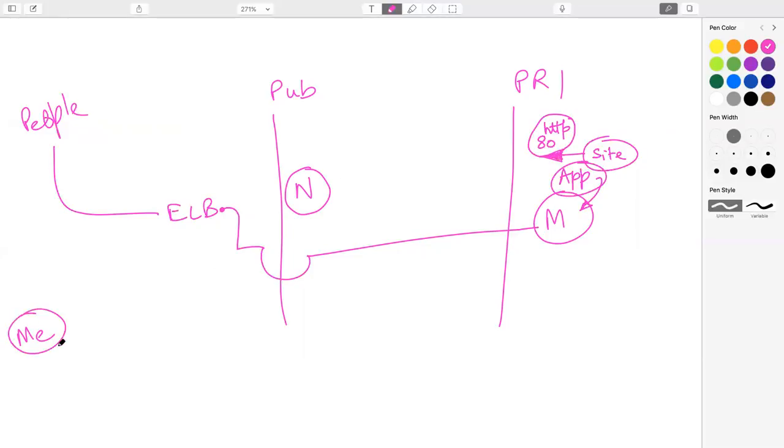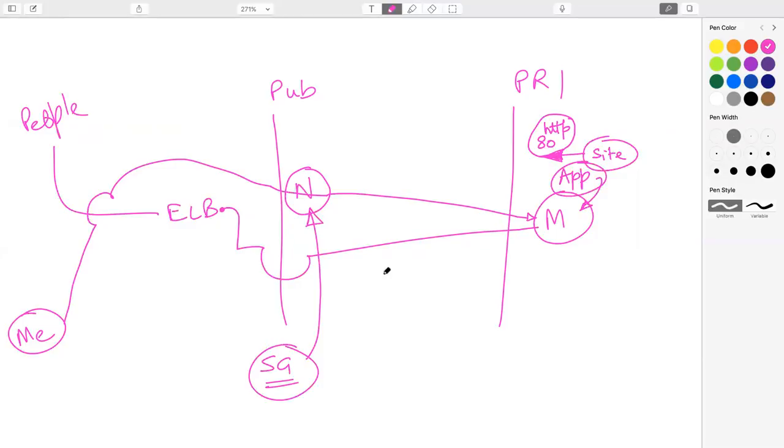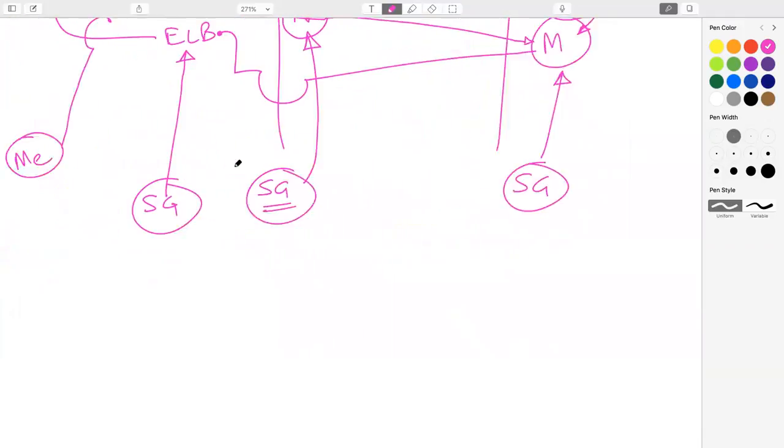Now this guy, me, wants to connect to this machine, M. So I want to be able to go like this, through the NAT and then to the machine. That rule I want, and that's the kind of structure I want to put. Now I will need a security group here for this device, a security group here for the machine, and a security group here for the traffic cop. Those rules we have to first understand, then write down on this whiteboard, and then go and implement. So I want to create those rules very simply from the 3 rules that we have.